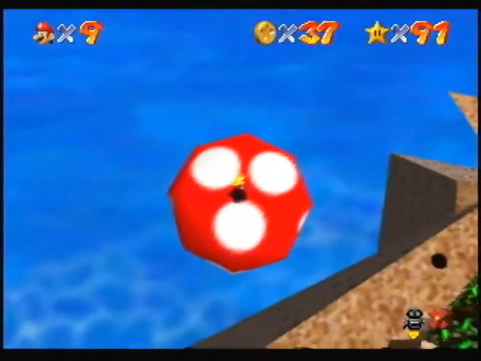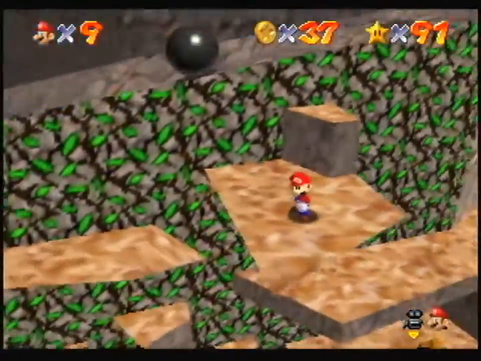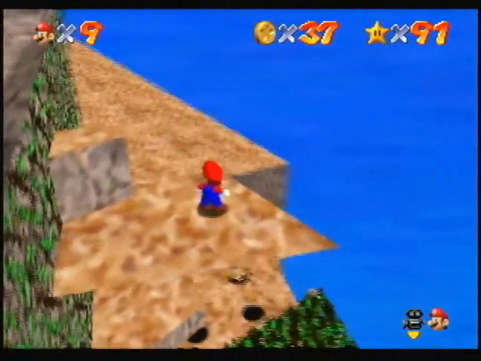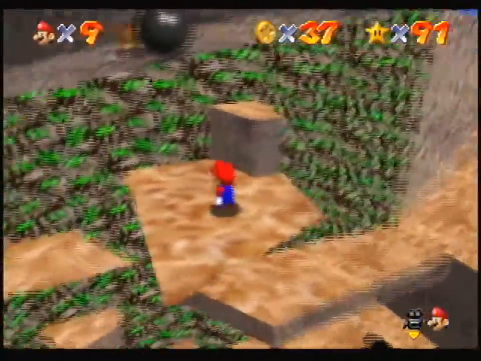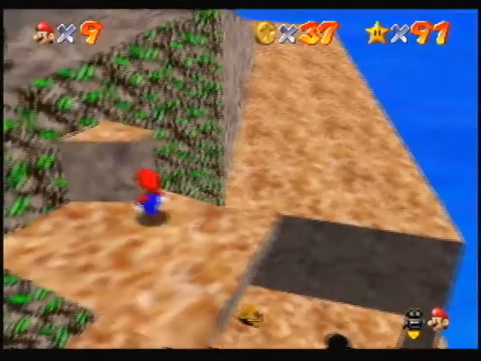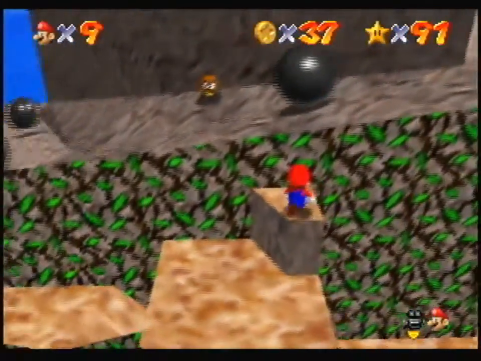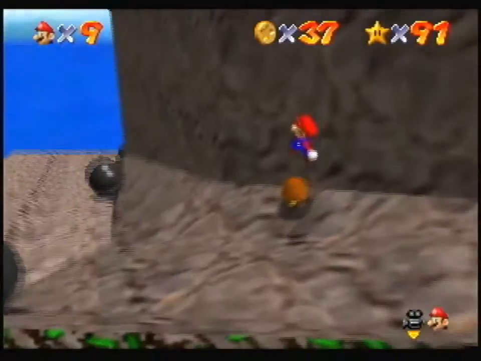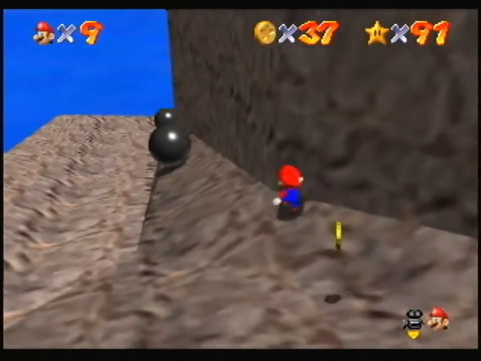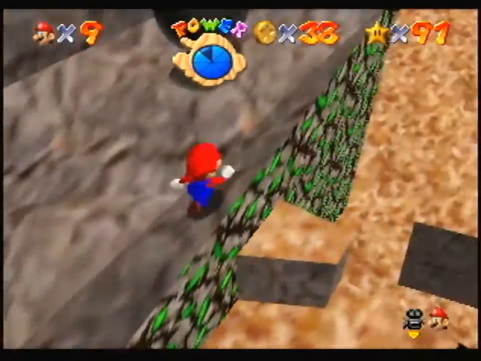And there's the 8th red coin and a star I don't want. Okay, I see a Goomba. Are there any other coins in this area? And do I want to go there yet? Well, there's a Goomba there, so I... Can I walk on this? I guess. I want the coin, please.